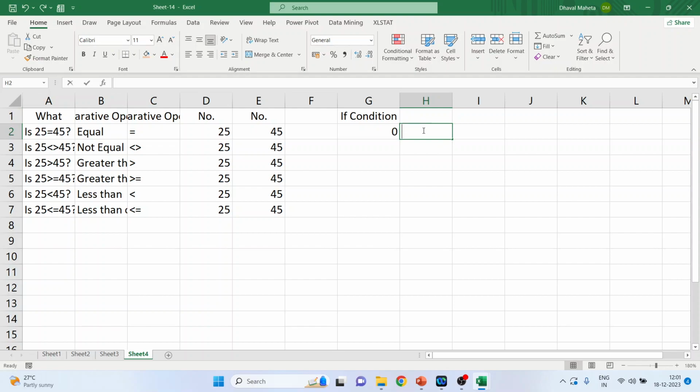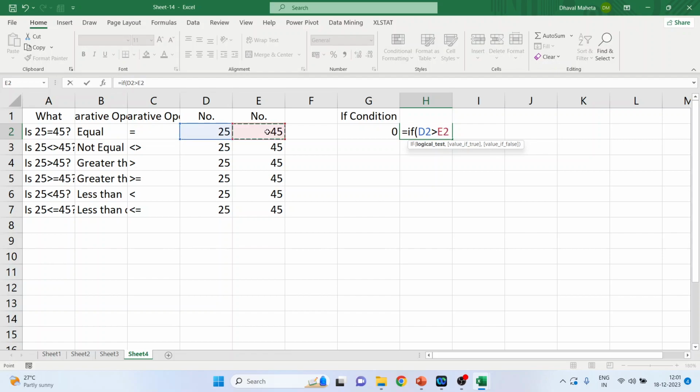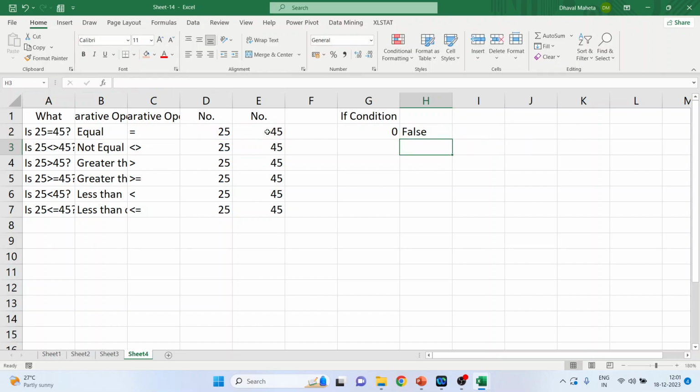So again, I will activate if D2 is greater than E2, it's true, else it's false. Close the bracket, enter. So it's false. Now let me make this 50. Yeah, it's true.